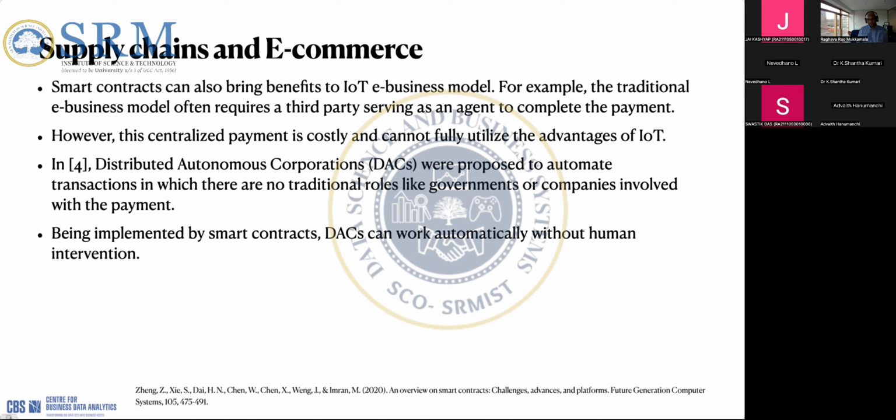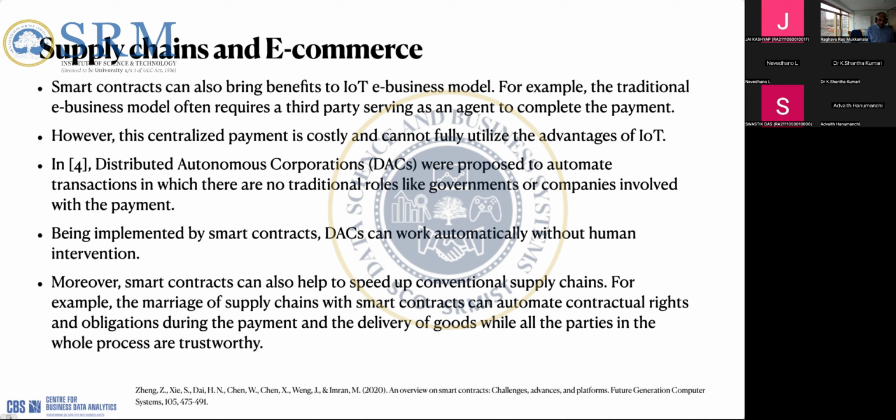Many times, if you look into their processes, these are nothing but simple contracts containing a bunch of rules. What happens if the buyer fails to pay, right? What happens if the shipper damages the goods? What happens if the supplier fails to fulfill the obligation to supply the product on time? All these things are written in the form of rules, and we can see a lot of transformation happening using smart contracts.